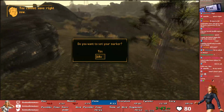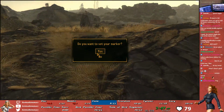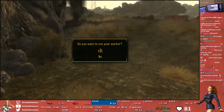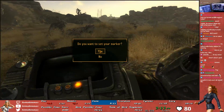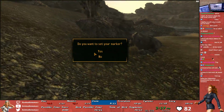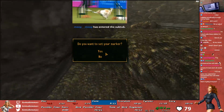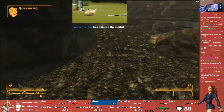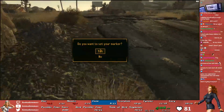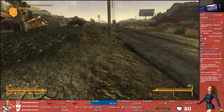If you make a quick save and then cripple your leg and quick load at the same exact time that your leg becomes crippled, the game will give you this 60 move speed back after you quick load. So that means that the game's memory values are getting messed up, and the 60 move speed is being added on top of your base 100 move speed that you have after you quick load. After you perform this glitch, you'll maintain 160 units of speed until you either cripple your legs, quit to the main menu or desktop, or rebuild your character.